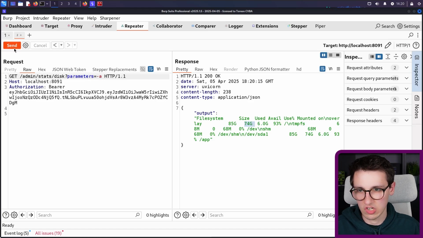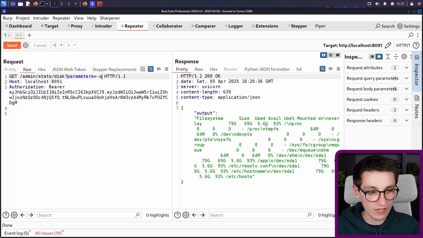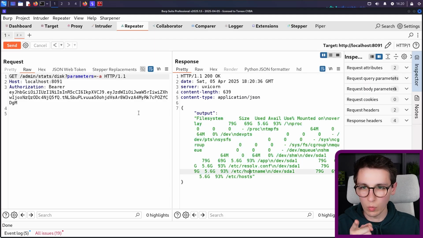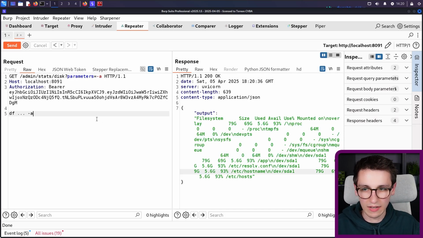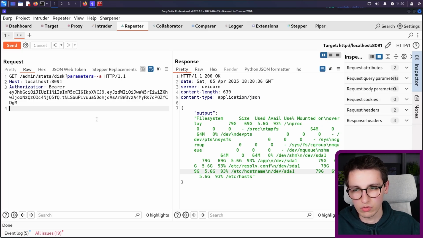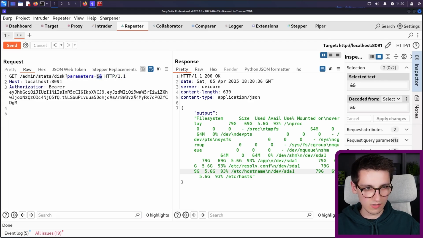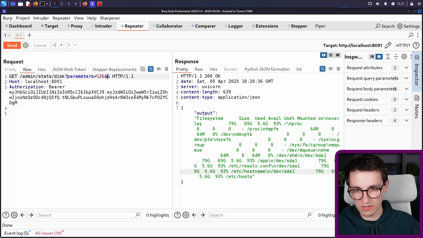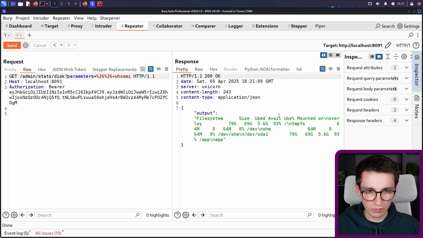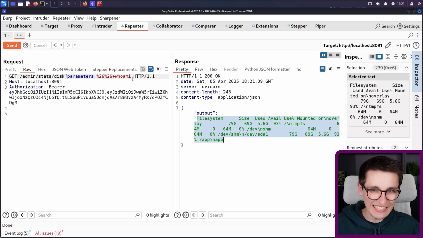ChatGPT also said -a. Oh, and this returns a lot more bytes. So what we are doing is, the command that it's running in the backend is df with something and then our input. So can we do this, but then URL encoded, which is %26, followed by a space, followed by whoami? That returns output, so at least it didn't error.